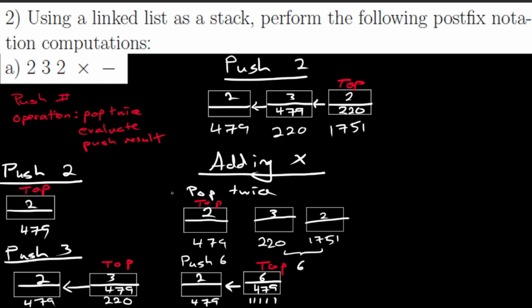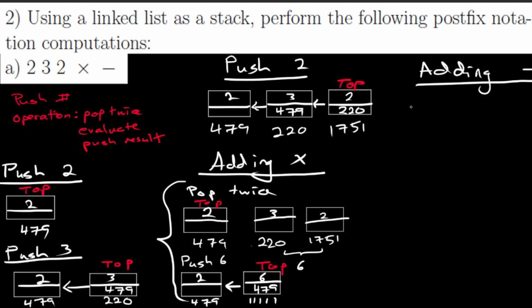Okay, so now this entire process: popping twice, so this is one step, this is another step, I guess four steps because we have to pop twice, we multiply, so then we get 6, and then we push that result back onto the stack. This entire process will be performed when we input the multiplication symbol. And next up, we input the subtraction symbol.